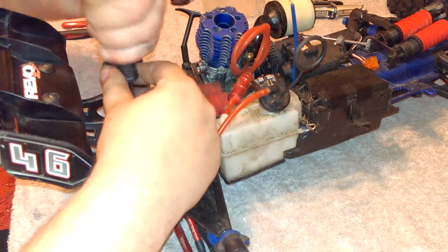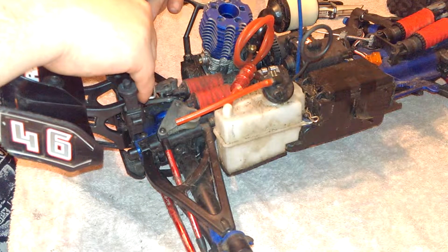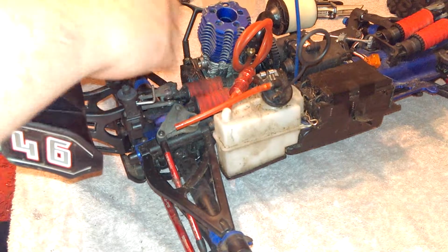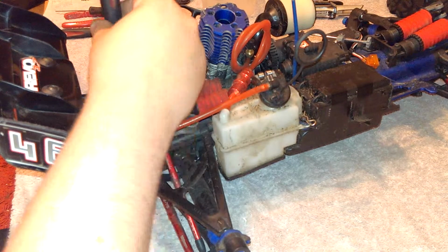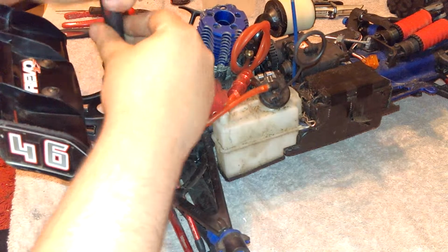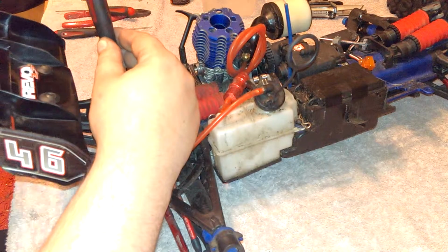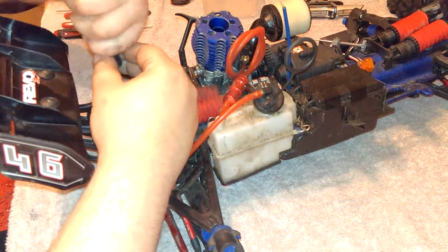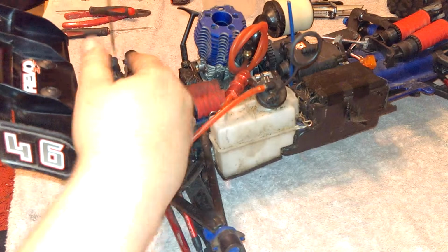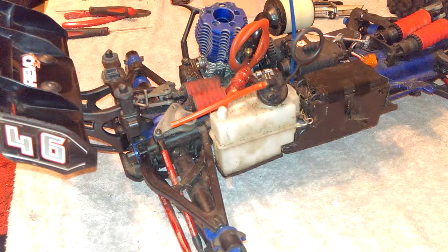The main advantage I find about having a wing on the back is it helps protect the back end of the car, and mainly your exhaust, which on a Revo is a main weak spot of the vehicle. If you come down hard on the back, they have a tendency to snap in half. Put a wing mount on. When you come down hard on the back, the wing takes the impact instead. And I'd rather replace a £5 wing than a £20 exhaust. So there we go. Those 3 are done.